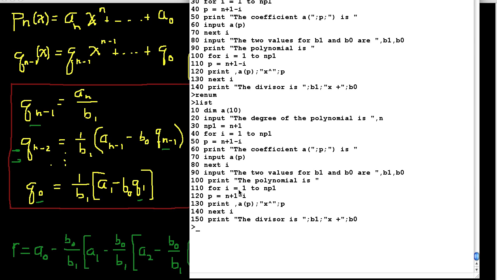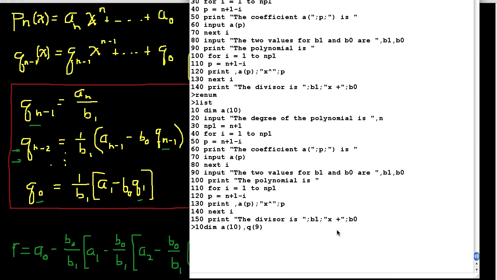So I'm going to change statement number 10. It is going to become dim A10, comma, Q. Just to emphasize, Q will be of order 1 less than order A, the polynomial P. The polynomial Q will have an order of 1 less than the polynomial P. Let me dimension this 9.